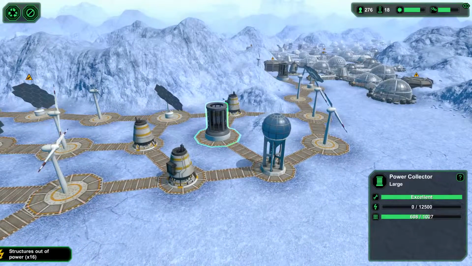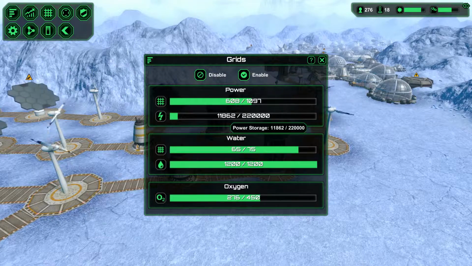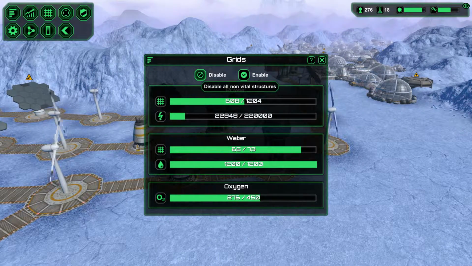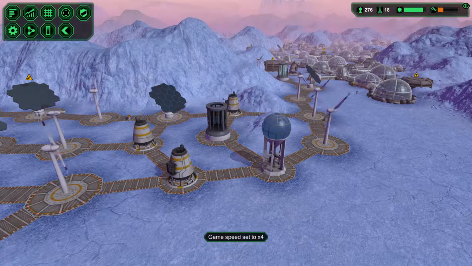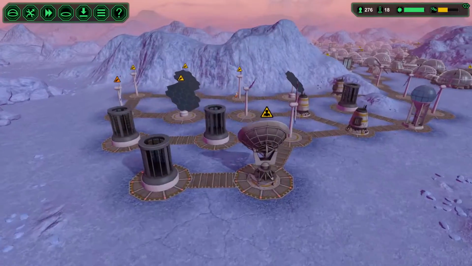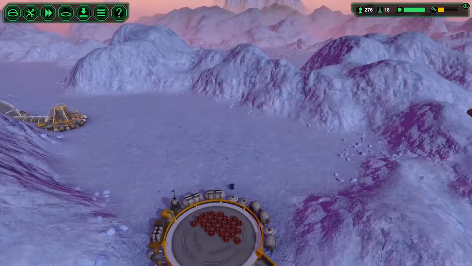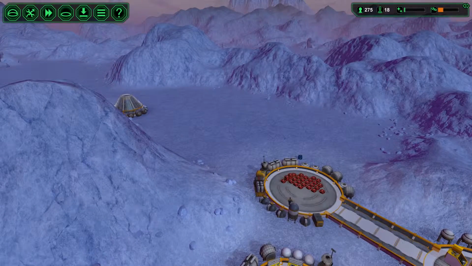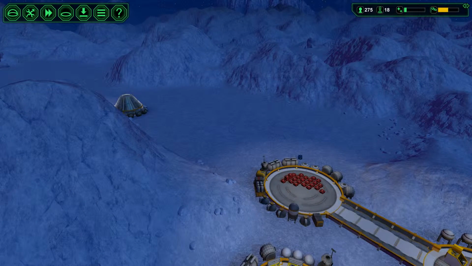Wind is back up. Our storage is slowly climbing. There's a button here that says disable all non-vital structures. Oh, this will be difficult, particularly at night. Asphyxiation. Oh, yeah, well, if you stay outside, yes, you will asphyxiate. I think that's one of the things I should have done at the end of the last episode anyway. Carry on with the connection over here.